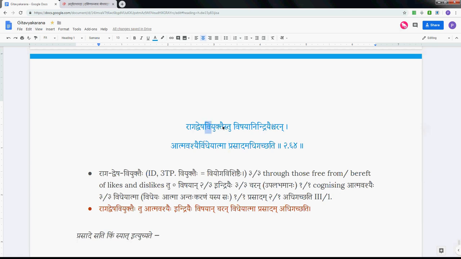Thereby, I had got an opposite meaning to what it really was, and since I had spent almost all the time tracking election results, I didn't focus on the class, I lost track of time. So I apologize again for the mistake that I had made. This Viyukta means bereft of, so free from or bereft of. So Viyukta will not have the meaning of Yukta, it will have the meaning of opposite to Yukta.